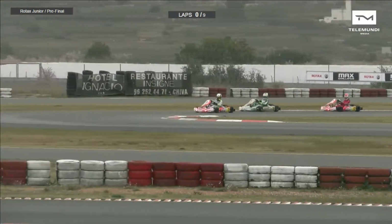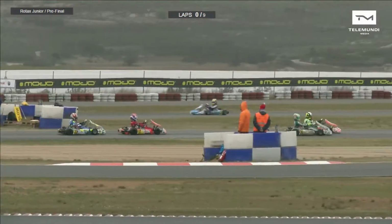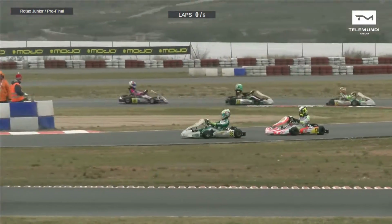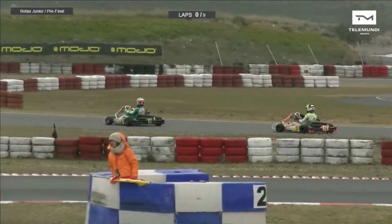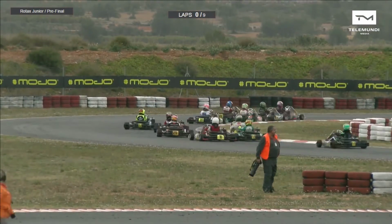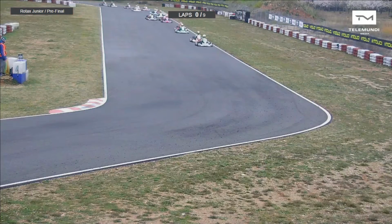And we're going to have a look at the end of this first lap to see where Luca Lystra has dropped to, because he was going to be probably middle of the pack. As down the inside line goes Javier Hansemeyer. He gets now the lead of the race away from Tijman van der Helm. So what a start from Javier Hansemeyer. The problems he had this morning have now been put behind him, and he's on his way to try and lead this race for as long as possible.